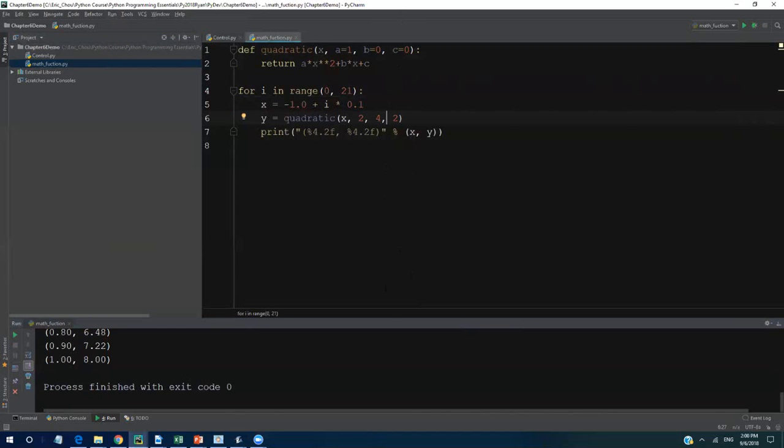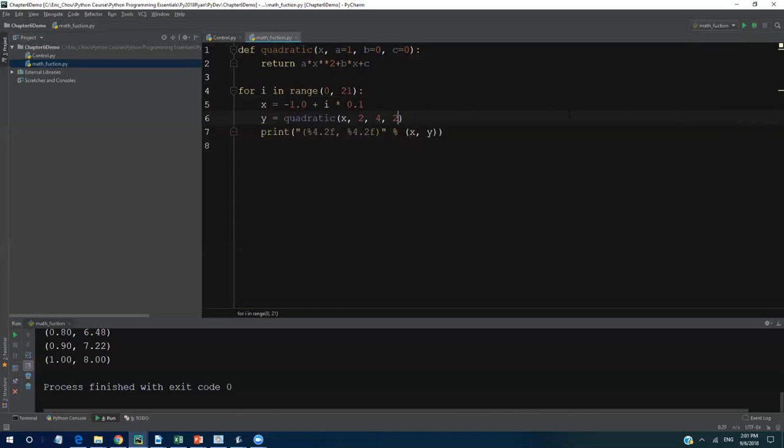Anyway, if you don't put equal over there, there will be no default value. And in that case, you need to specify every parameter or argument over there. But if you have some default value, you put 1, 0, 0, that variable you can assign or not assign. That is optional. And if you have 3 that have default values, the first one will be A, the second one will be B, the third one will be C. Is that okay?